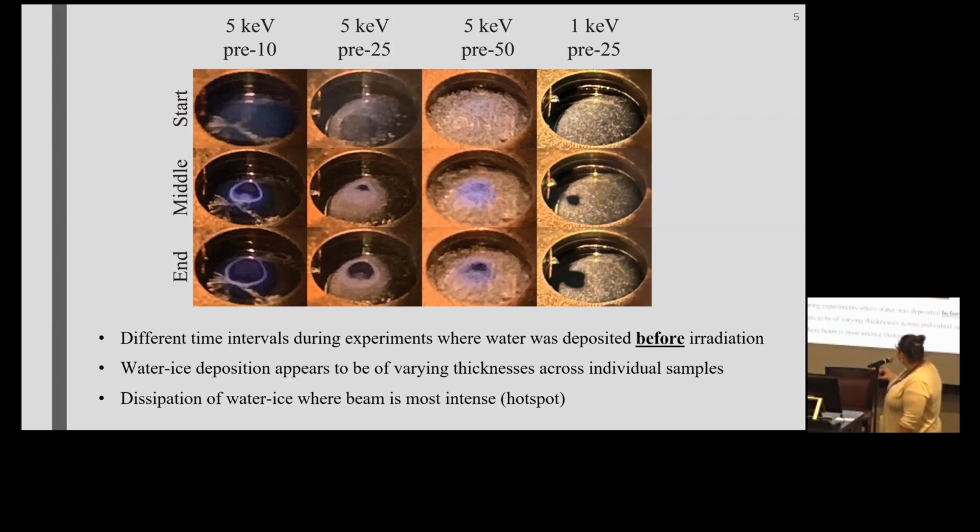Also something important to note is how the water ice is distributed on the sample once it's deposited. Here we can see it's not a nice, clean, homogeneous surface. There are lots of tiny ice crystals, making it heterogeneous. Or sometimes it just doesn't reach the entire surface of the sample, which is why it's really important to take images during the experiment so we can have that context.